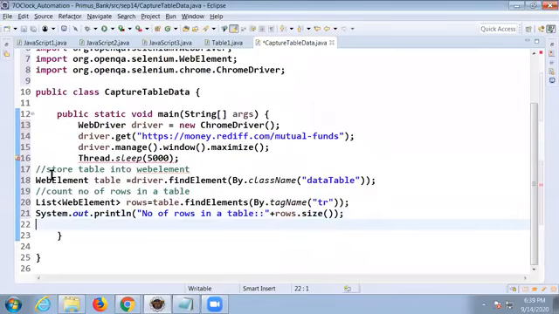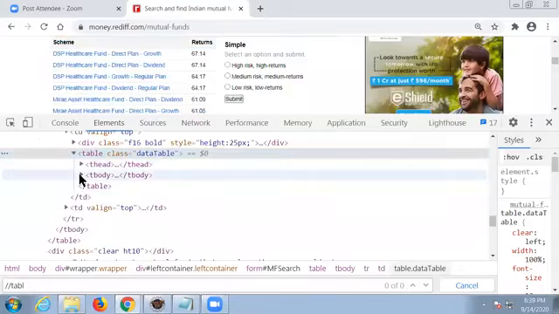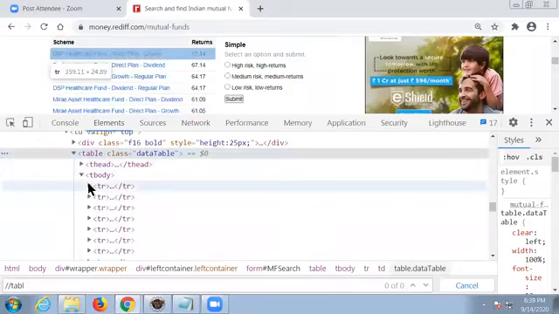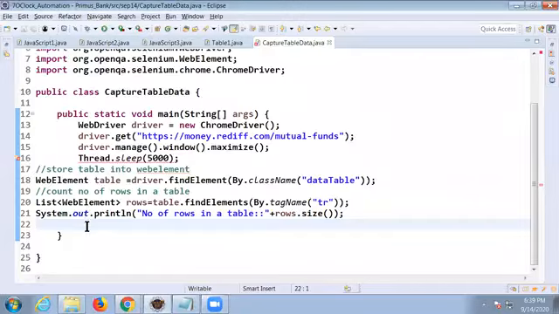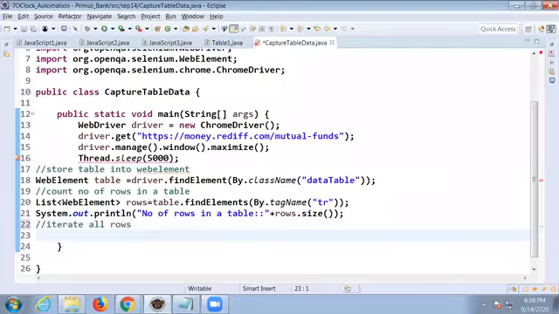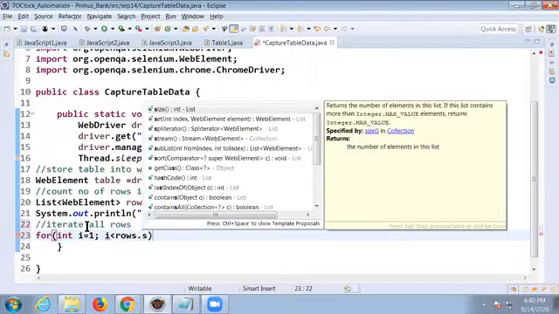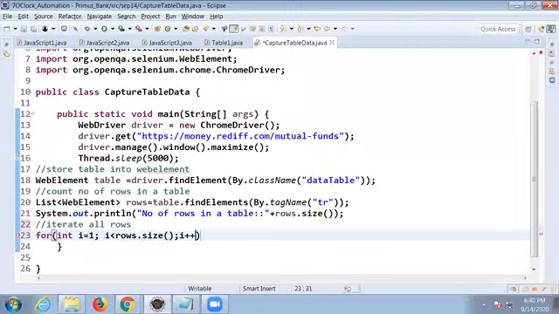Now, if you want to get columns from the table, we cannot get columns from the table. All of you know that we get columns from rows. So compulsory there should be a looping statement, right? We have to iterate all the rows. You can take a for each loop or a for loop. Which one do you want? The for loop. Take a for loop, then no problem. For int i is equal to 1, i less than rows dot size. How many rows are there? Iterate, that means i plus plus.